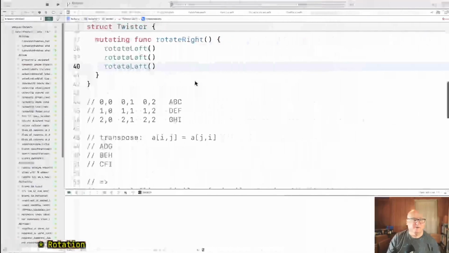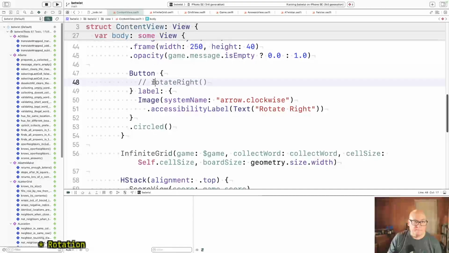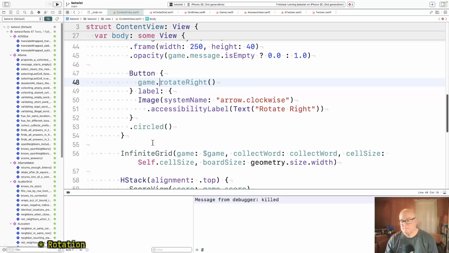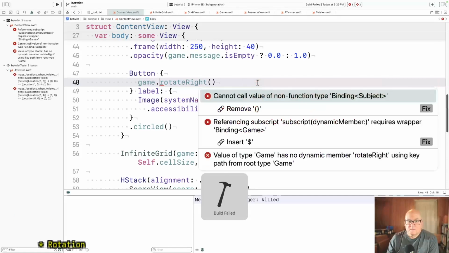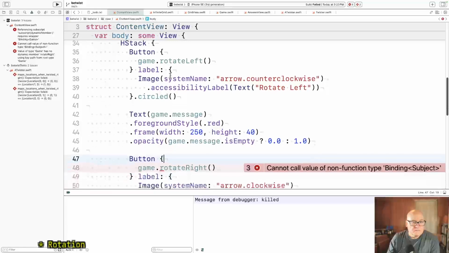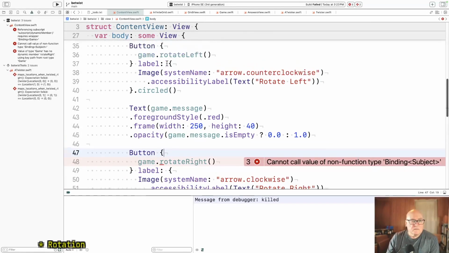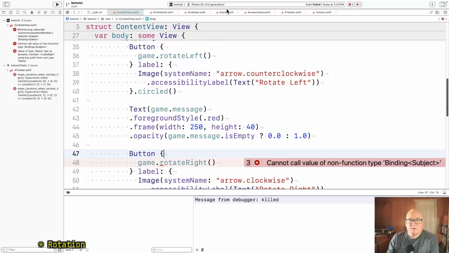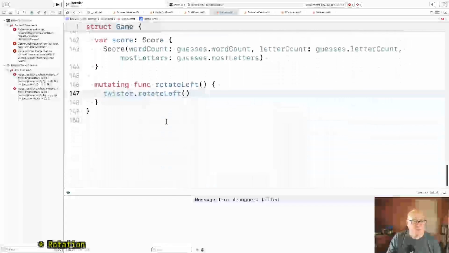Oh, if we hook it up to the UI. Game.rotate left, game.rotate right. Do we not have that on game? We don't.